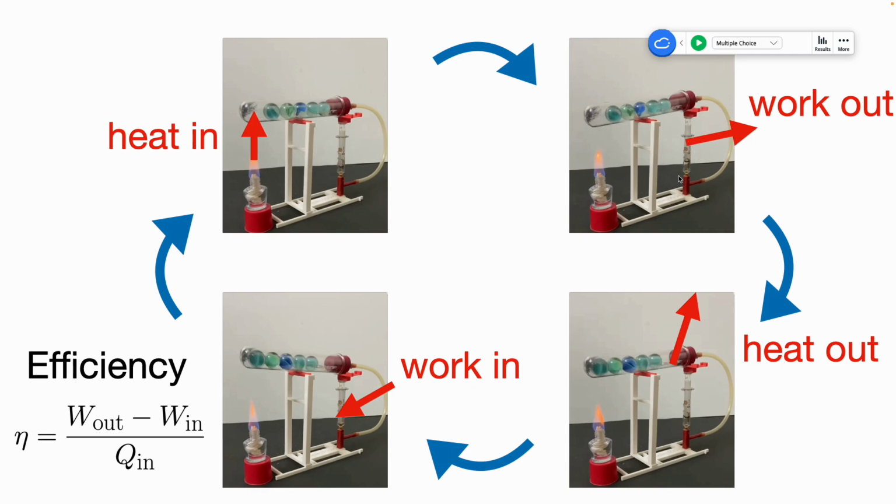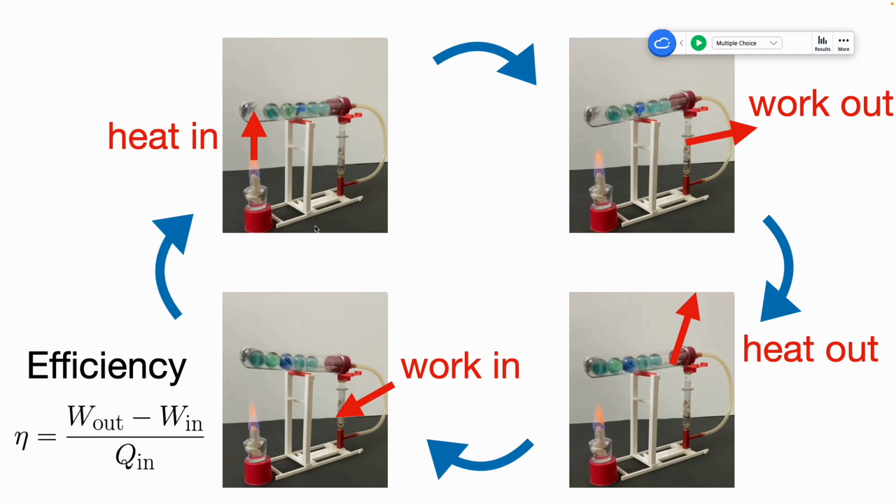If you push the piston down or up, gas flows into the syringe through this pipe, and the syringe rises up. Then it tilts the engine, which rolls the marble down here and squeezes the air to the other side. Because now the air is not on top of the flame, it can cool down by dissipating heat into the environment. And by cooling down the gas, the pressure decreases again, which means the syringe will fall down, and then you are back to the initial state. So this is how this simple heat engine works.